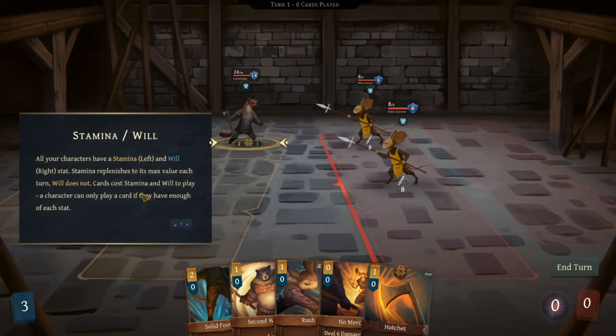Okay. Our characters have stamina left. That's what this is, I guess. And will, which is the right stat. Stamina replenishes to its max value each turn. Will does not. Okay. So left is rechargeable, right is not. Cards cost stamina and will to play. The character can only play a card if they have enough of each stat.